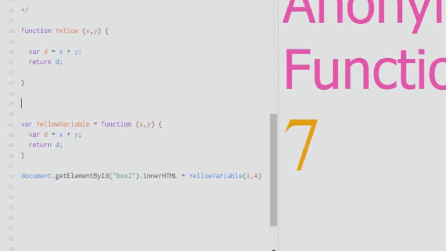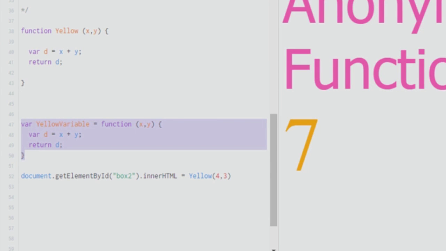Alright, so I have deleted the initial statement over there because it was clashing with the inner HTML injection over here. So we should not give the same inner HTML injections. Anyways, as you can see, when I pass the document.getElementById and give it the yellow variable 3, 4, we can see that we have the value of 7. So this is how you work with anonymous functions. And if you want to work with the non-anonymous named function, which is called yellow function, you have to just pass the values in this way, 4, 3, and you again get the 7 over here, but we are using a yellow function. So please note this down, guys.